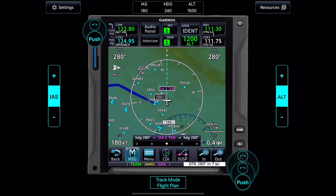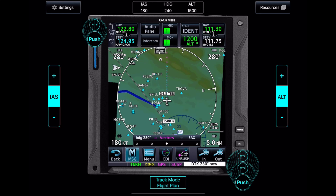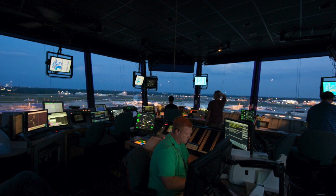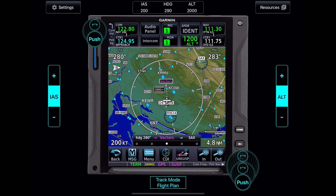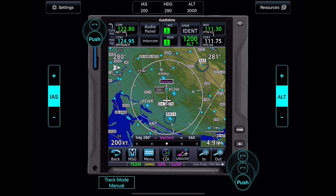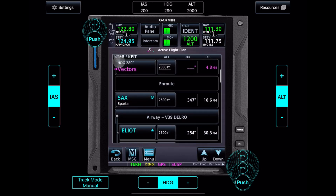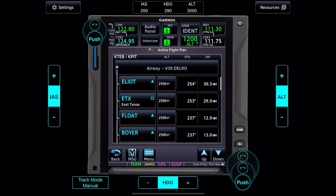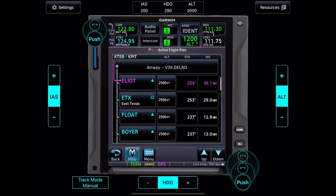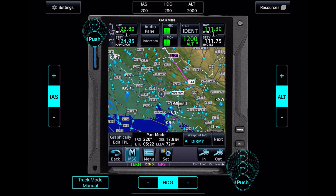I bring the altitude up to 1,500. Now we've met 1,500 feet and we turn right to heading 280. It has us flying heading 280, and once we hit 4.5 DME from the Teterboro VOR we climb to 2,000 feet and are expecting vectors. ATC calls and says turn right heading 290 to intercept the Sparta 252 radial. We set our heading bug to 290 and change to heading mode. Now we need to activate a leg — back into our flight plan. Our next point is not Sparta, it's Elliott. So we select Elliott and activate the leg between Sparta and Elliott. Yes. Now we've connected those two points.